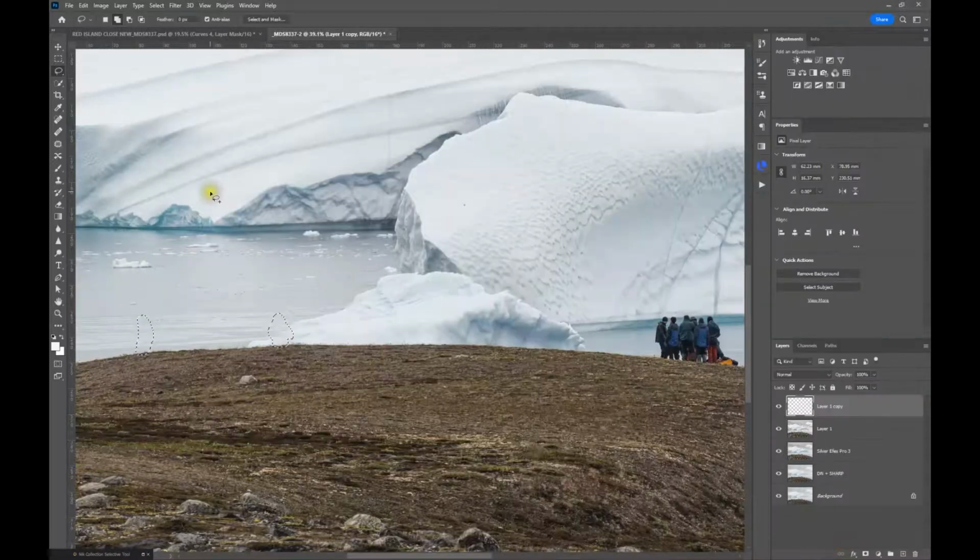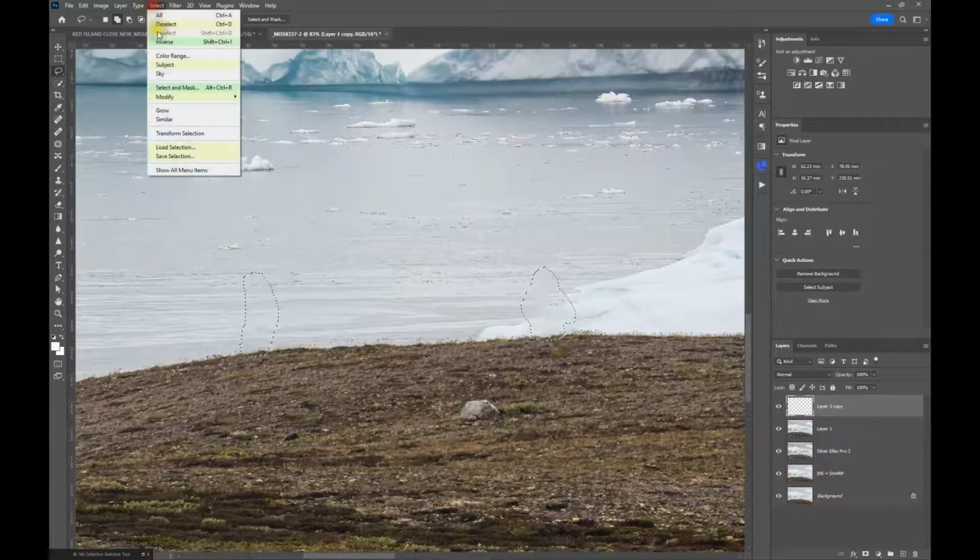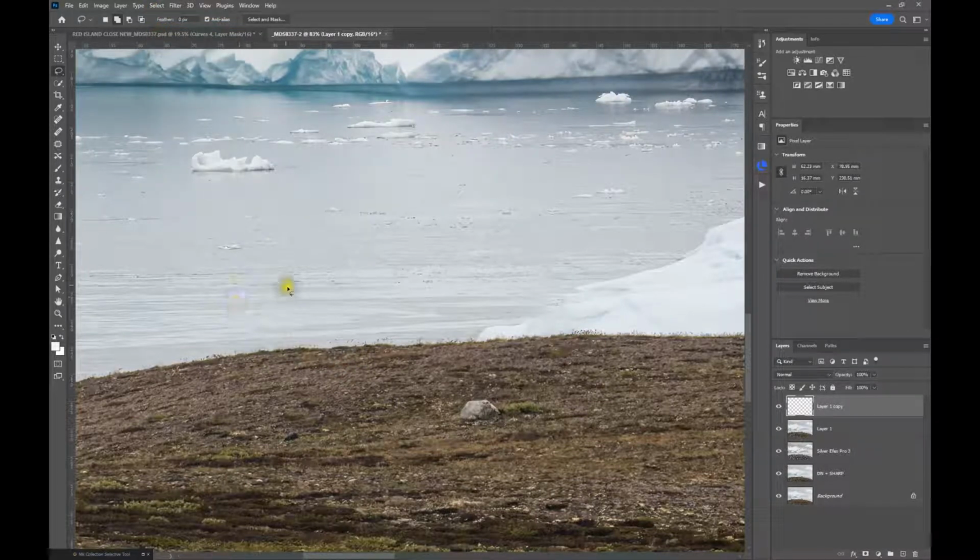Let's just say OK, and we'll go back in, and because these areas are still highlighted, you can see that if I then go in and deselect, this area is pretty much okay, this area is not so great. So we can fix that up with a little bit of cloning. So what I have here is this separate layer with the Content Aware Fill, and then the composite layer below.